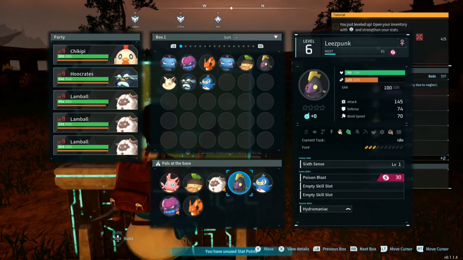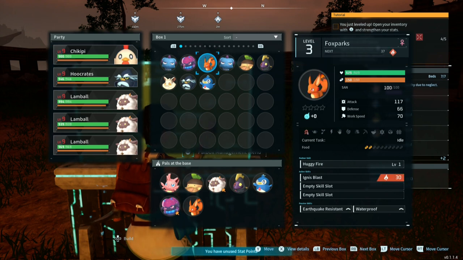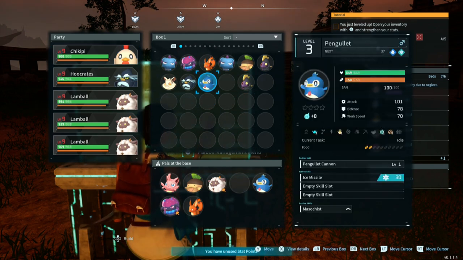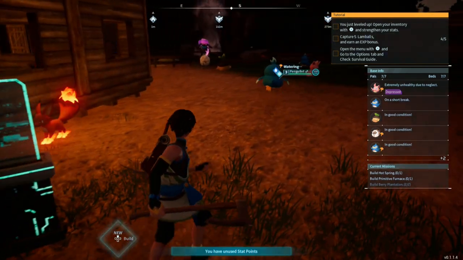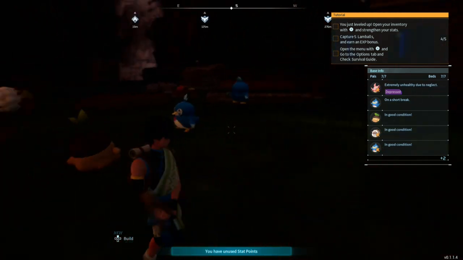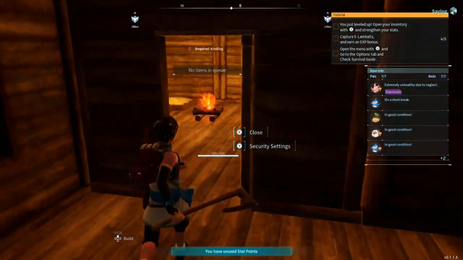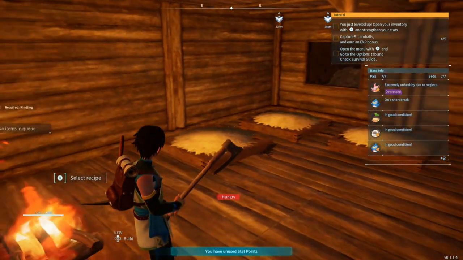Okay. Well, I don't know if this is gonna work, but let's try taking this out and putting this one in. I honestly have no idea. Base. Okay, so we got 2 of these Pimplop clones. Oh, I never showed you my base here. Here are my pals' beds.